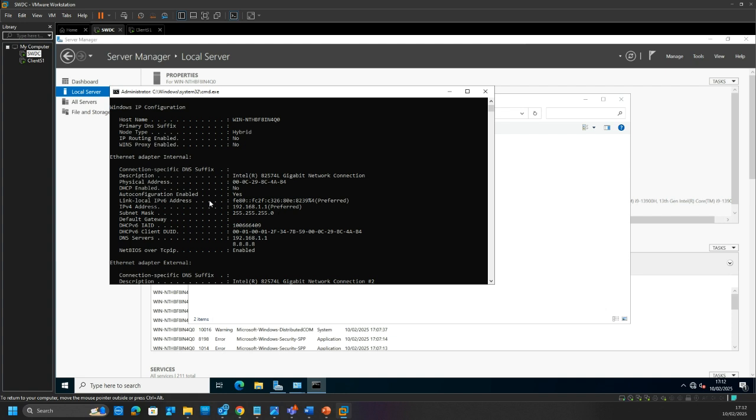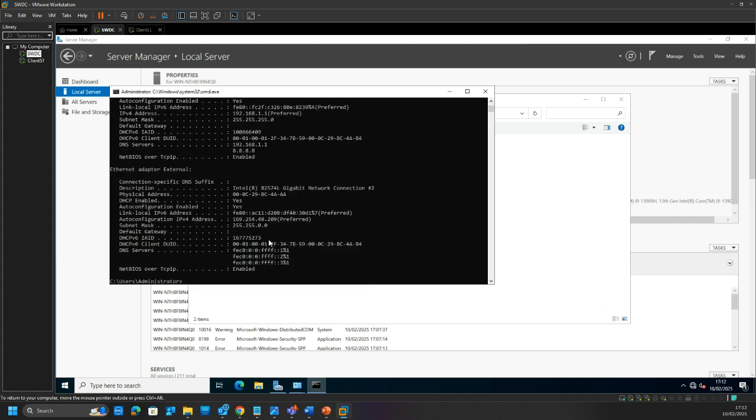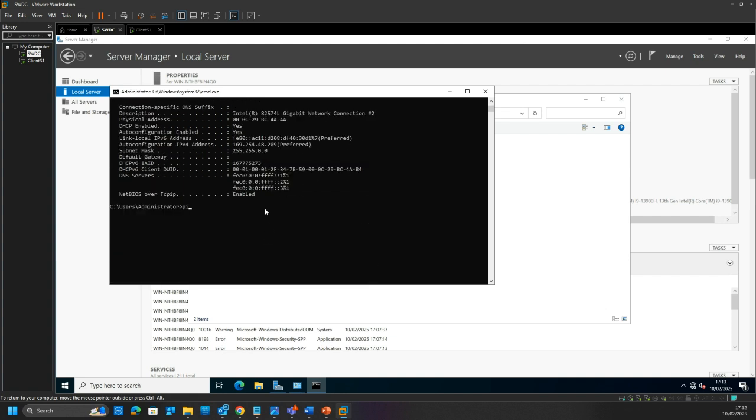It's an internal adapter, it's B4, and this one is AA. So let's ping 192.168.1.10. It's not pinging. It's a request timed out, so it is not pinging.